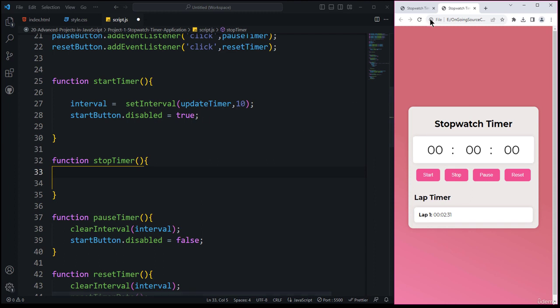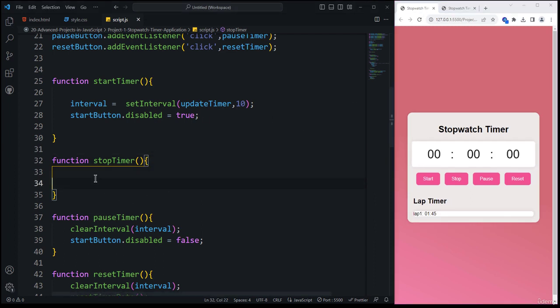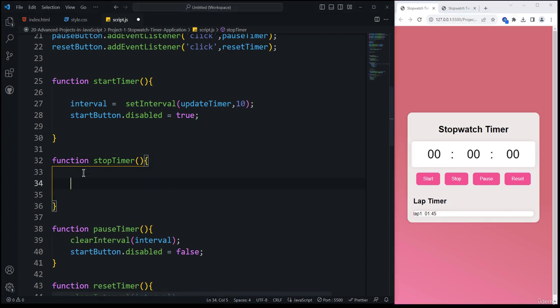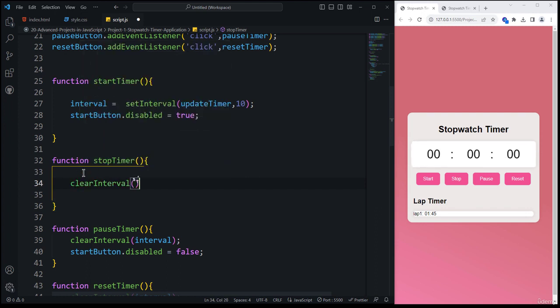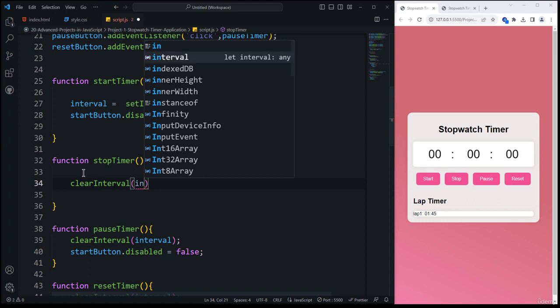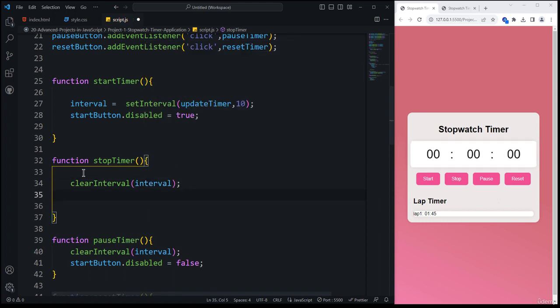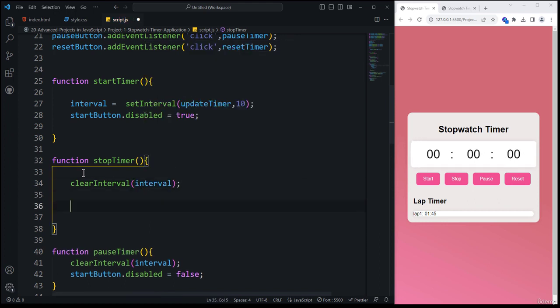Okay, so coming back to our version of the application, inside of the stop timer, the first thing we need to do is clear the interval, which is obviously required. We want to clear the interval by calling clear interval and passing the interval variable as a parameter. Then here we need to call the reset timer data, because we also need to reset the timer to 0 once we save a lap.